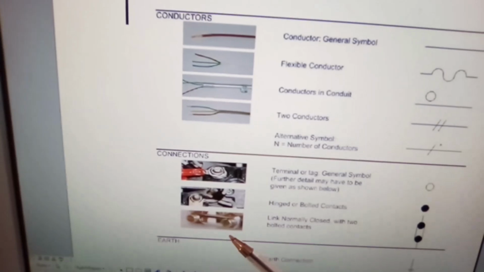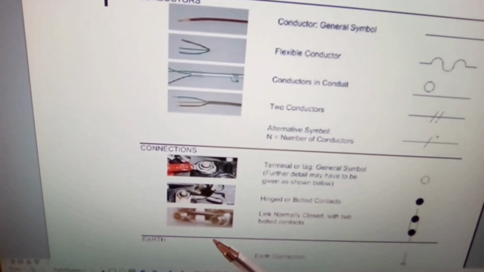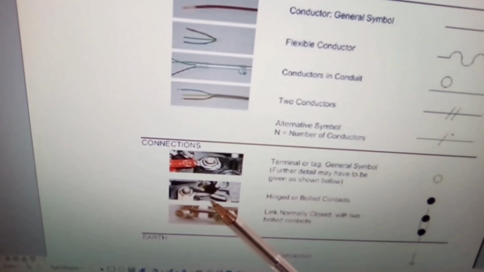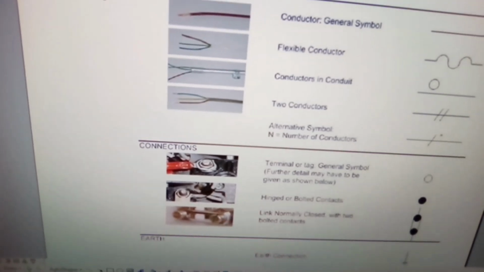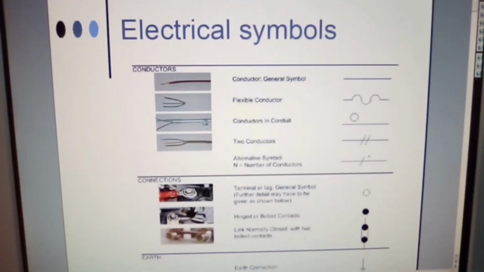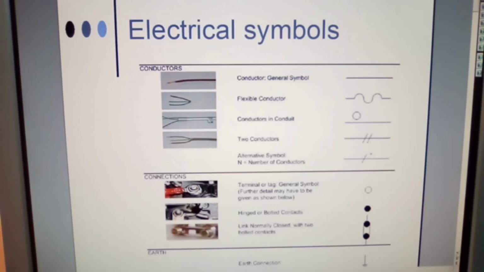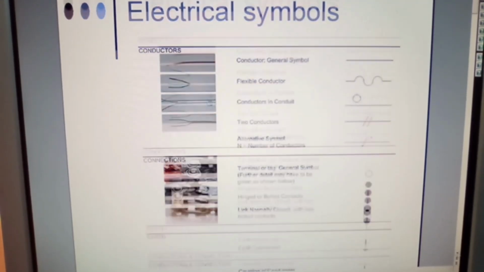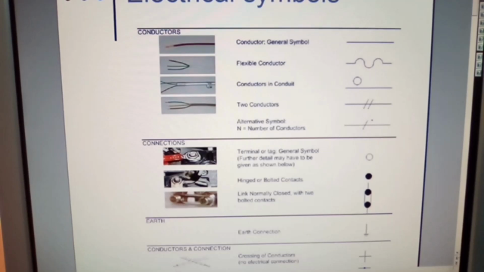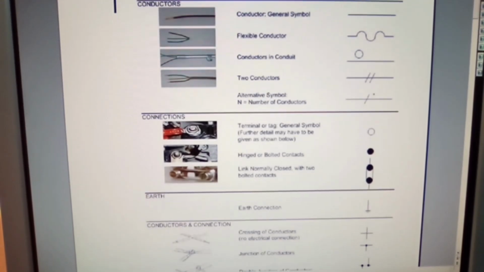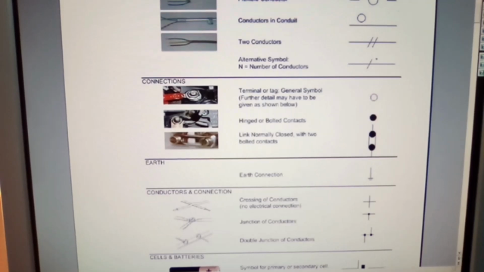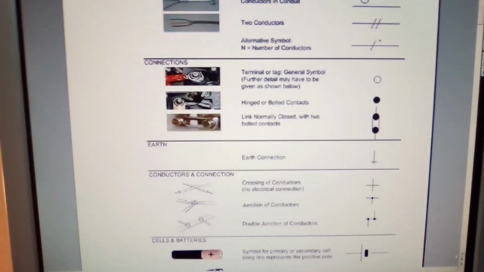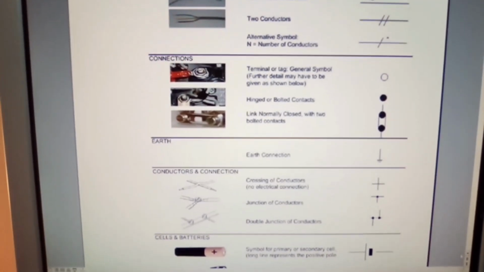Make sure I can get that into view. And here we are.